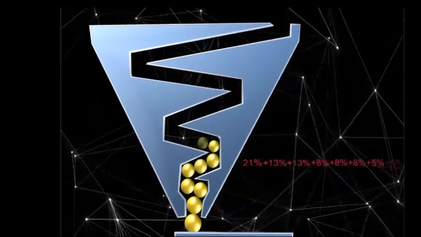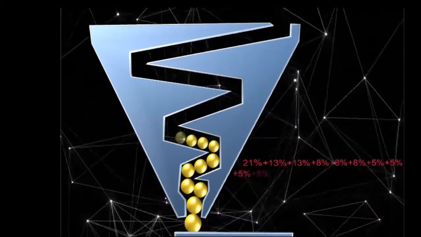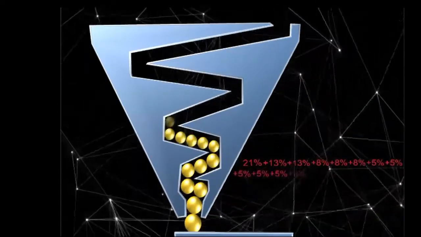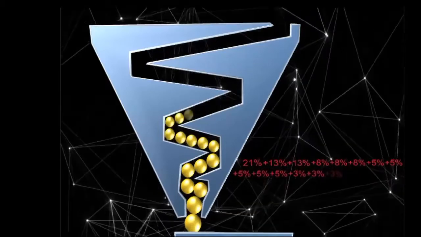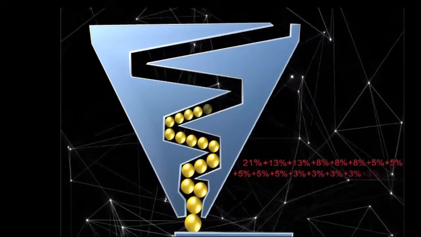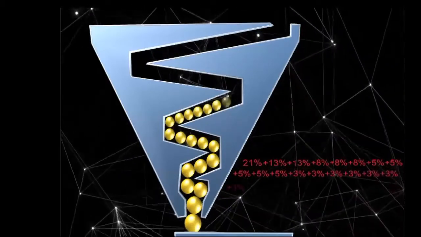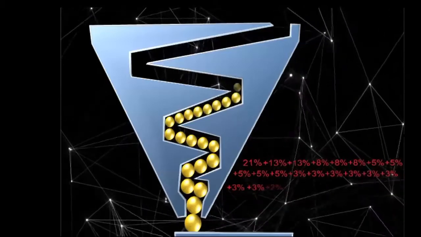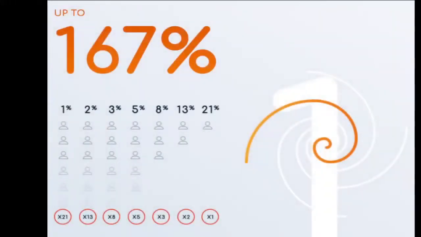After purchase, the cell enters the common queue which consists of 54 places. Any refills or reinvestments move the cell to a corresponding number of places. The cell purchased right after you increases the value of your own cell by 21%, regardless of who it belongs to. Then the other two cells bring in 13% profit.